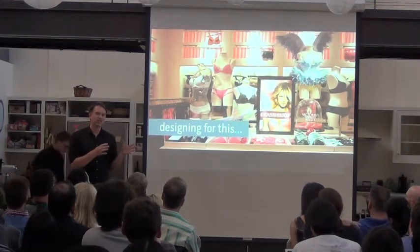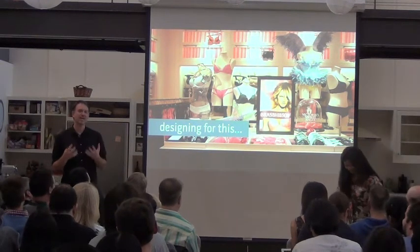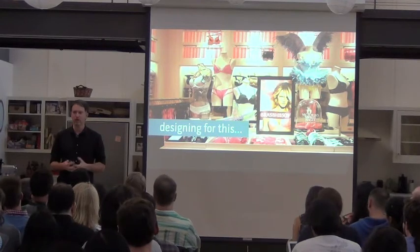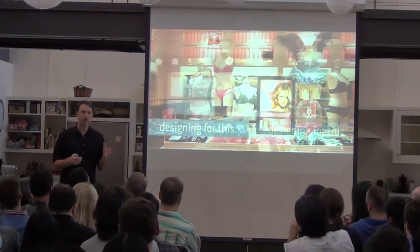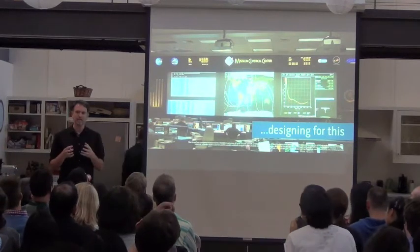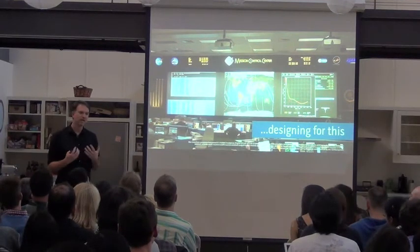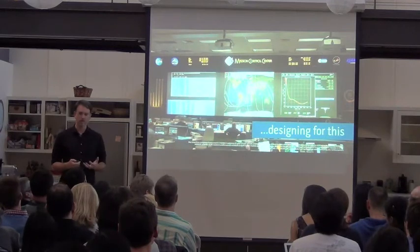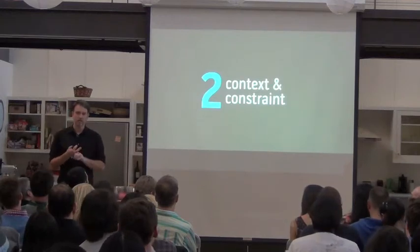So I tend to think that designing for space is a lot like this. I'm just going to put that out there. If you're a designer and you're facing the challenges of massive, complex projects put in front of you, if you can solve for this type of thing, you can probably solve for this. The reason I say that is because when you look at designing these massive, complex projects that have a life cycle of a lot of different iterations, a lot of different users, a lot of different really interesting interactions, it really boils down to two things that I think are very important. Those two things that come across all the time are context and constraint.